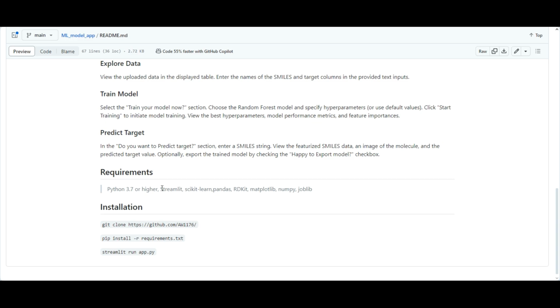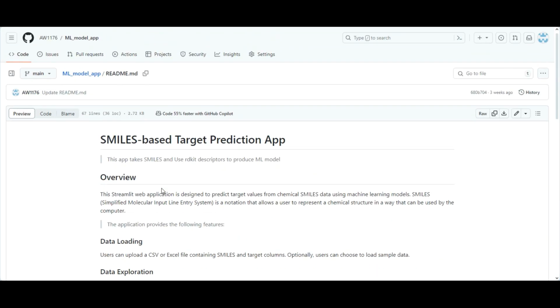For installation, you can clone this repository and install the requirements.txt file. You don't need to install these libraries if you already have them in your environment. And to run this app, you need to type streamlit run app.py.